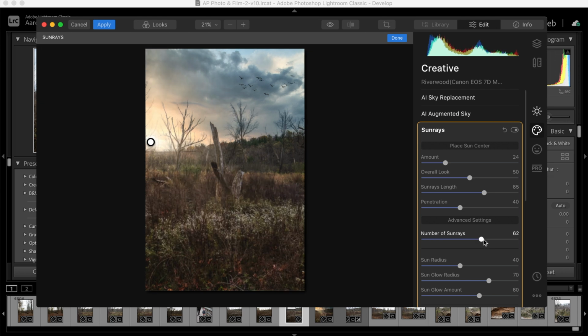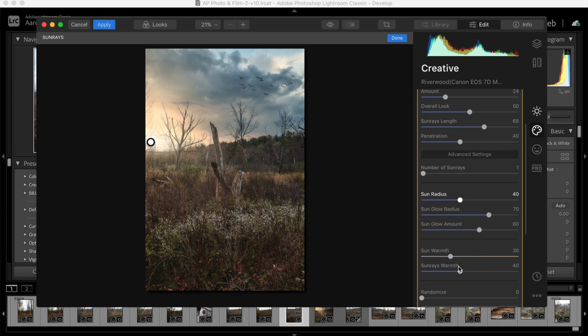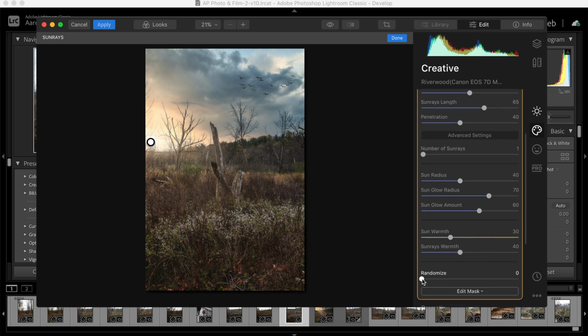As you can see, there's a bunch there. I only really want one sun ray in this because I want one sun ray coming out and hitting the stump. Then what we want to do is select randomize and hit the stump like that. All right, perfect. We hit apply and we wait.